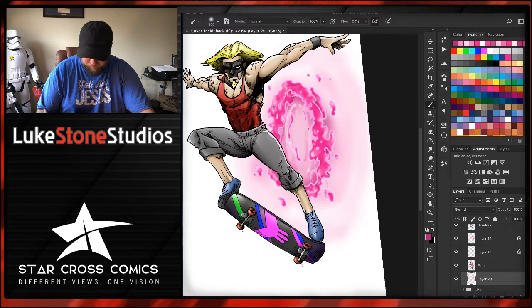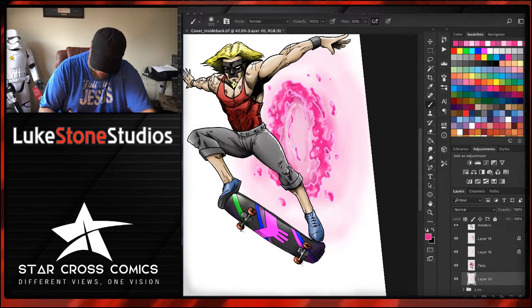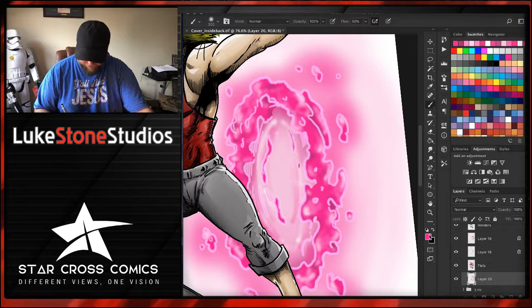I don't like that color. Let's choose another one of these colors, these pinks that I've used. Let's get that one in there. Okay, now I've kind of got this going. Here's what I'm going to do. I'm going to come in here and use white.